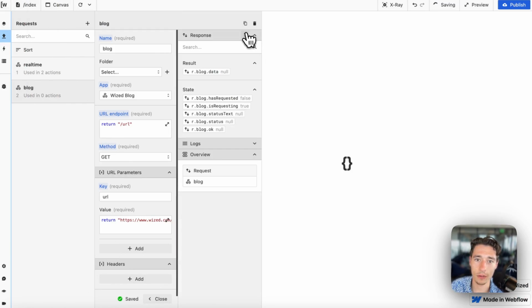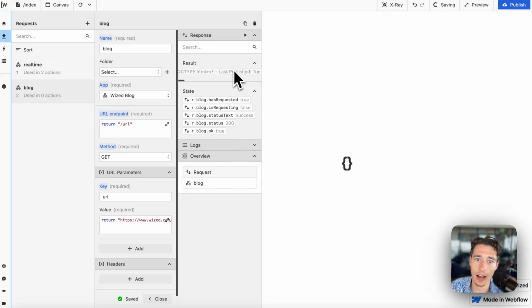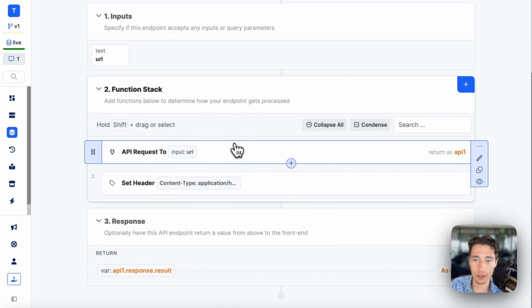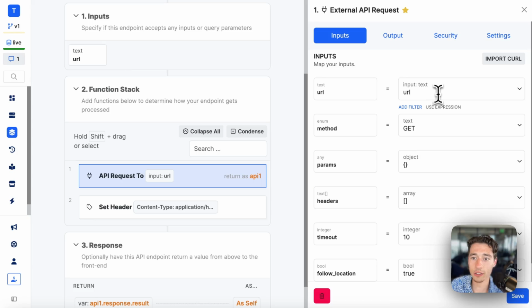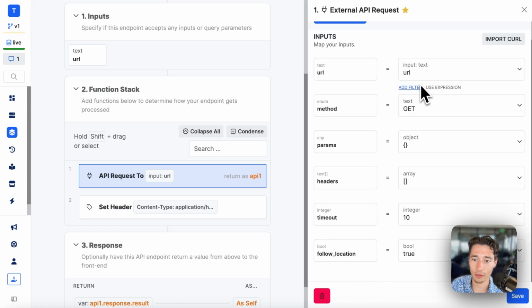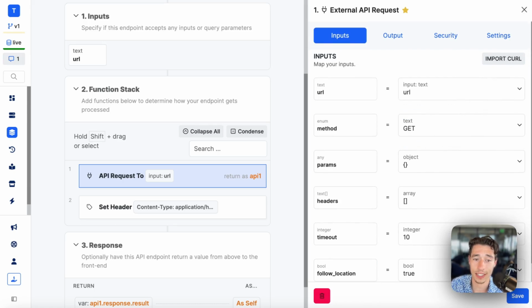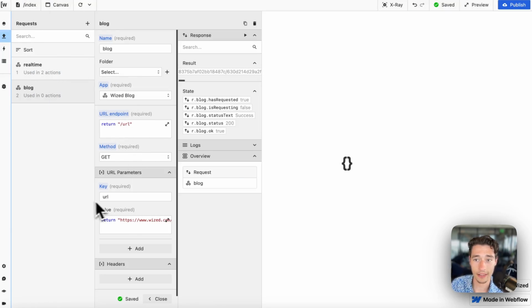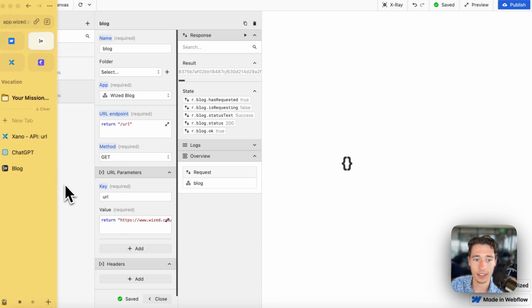And then if I would be loading this, I would be getting the HTML of Wized. So why do I get the HTML now and not when I call it directly? Because on my server, I'm also doing a get API call to the URL of Wized. This is the same thing just happening on a server. Why is this not working in Wized? Because Wized is also just a get to the website URL, right?